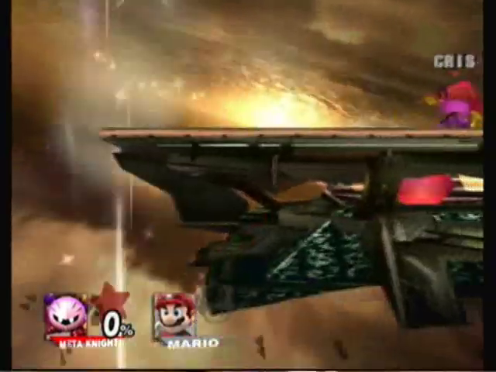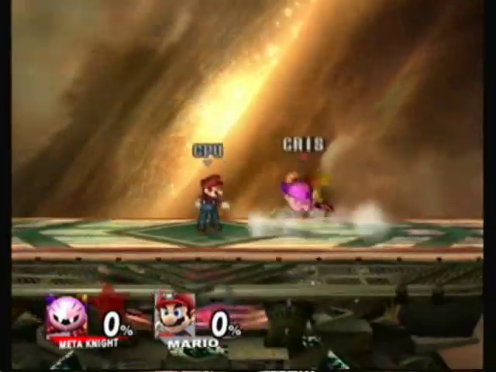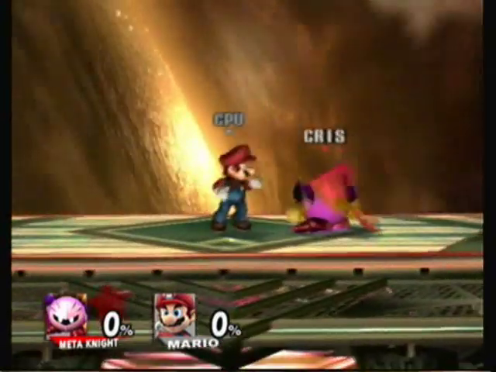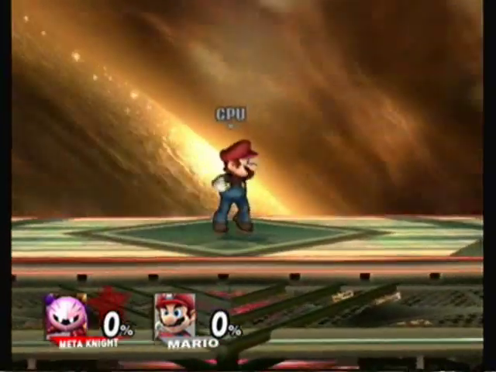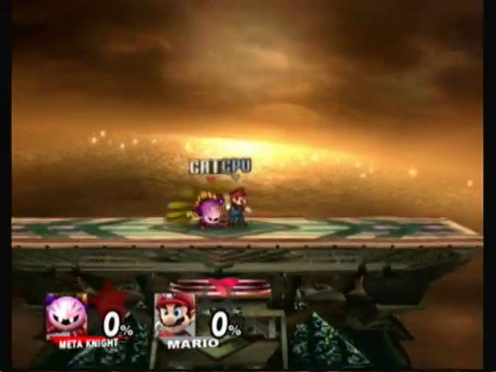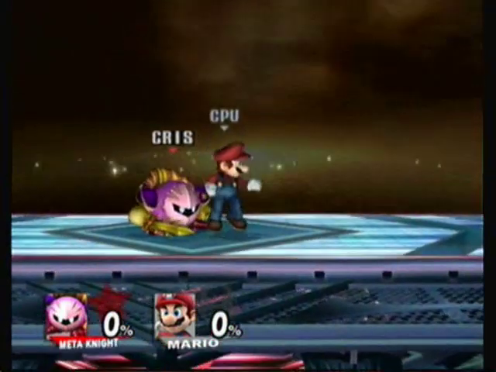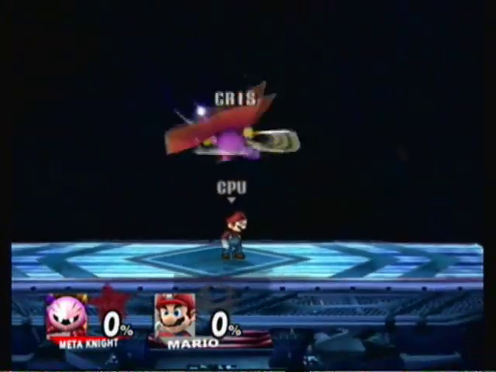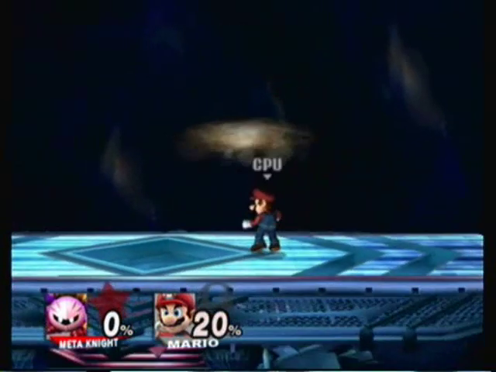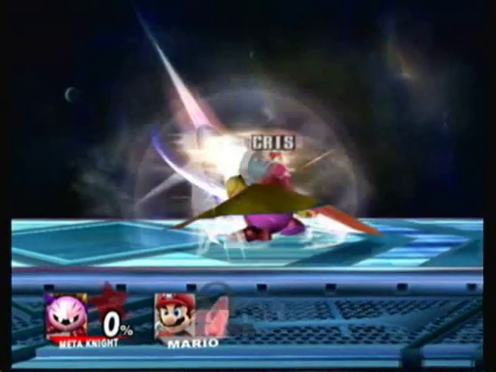His down B makes Metaknight disappear, and if you hold the analog stick in any direction, he'll move that way. And a cool thing about this move is, usually when you use it, you won't do any damage to the opponent. But if you press the attack button, you can link in an attack while doing this move. So it's pretty useful. They don't know where you're going, and you can also attack with this.